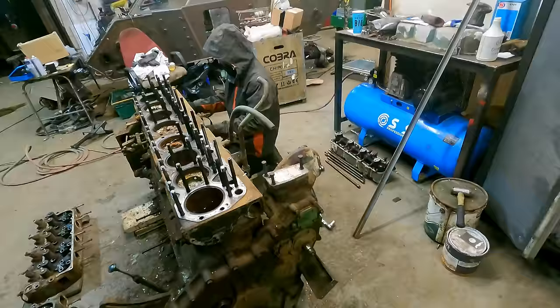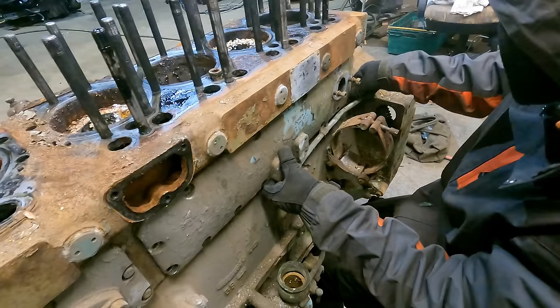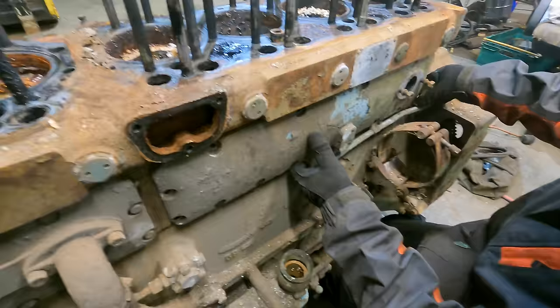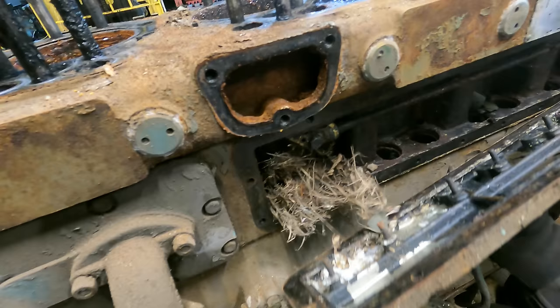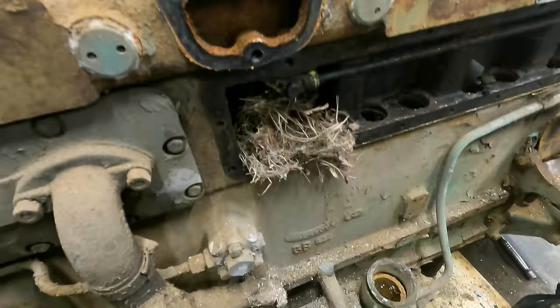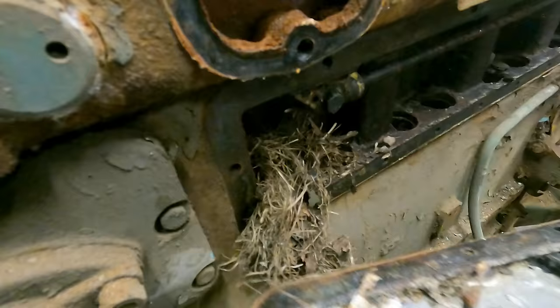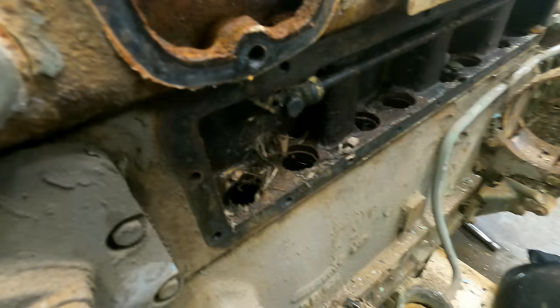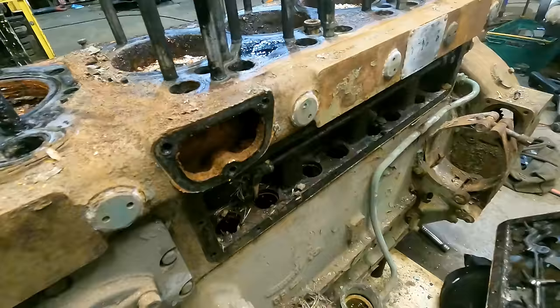So, we thought we'd find out, do we actually have a nest in the engine? I've saved the awkward bolt to last. Does Stuart Little live in our engine? Always the last bolt. Last bolt's always awkward. Stuart has been living in our engine. He's got good taste. It's a Rolls-Royce. Yes, we have a Rolls-Royce flavoured mouse. I'm assuming he no longer lives there. We're going to have to serve him a 48-day revision notice. I think he's gone. Mousy has gone. He could have ended up in the bottom though when you pulled the pushrods out. Mousy's drowned in the oil.